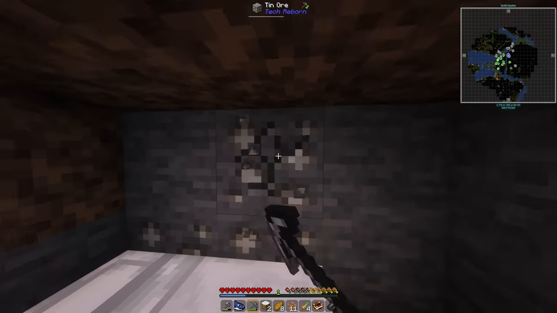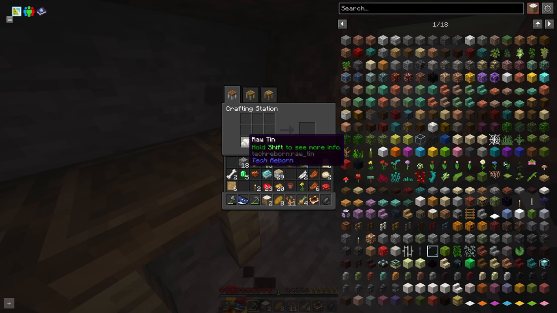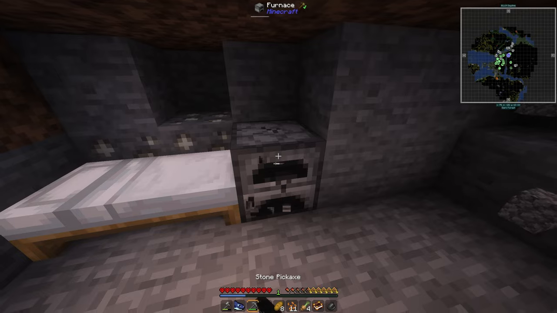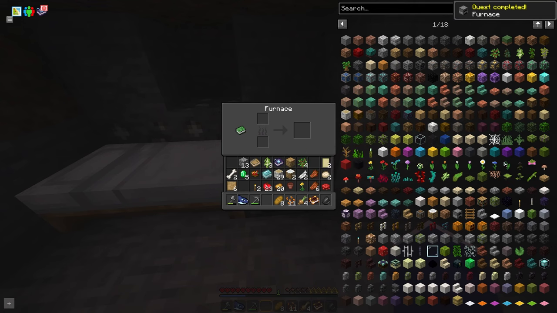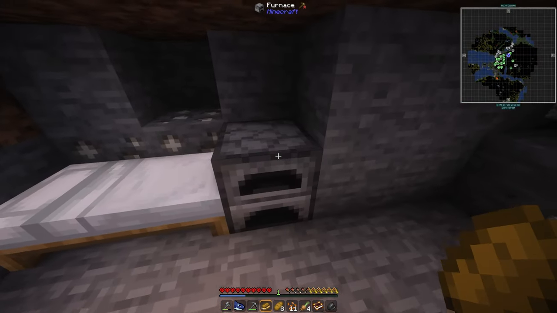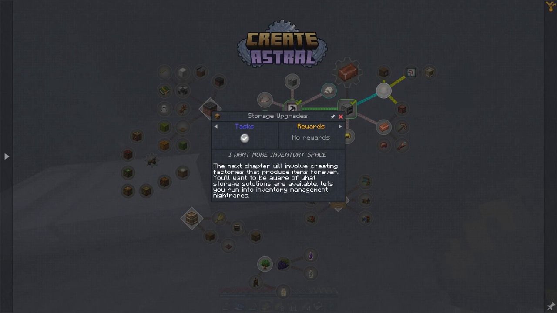But in order for us to make a furnace, I believe we need at least three ores. Now let's see if it actually works with this. Haven't tested. Okay, so actually, we found our zinc, so we can just plop down a furnace. That didn't count, so I'm going to pick it up real fast. There we go. Yeah, it did say that some quests won't count if made in the Tinker's crafting station, or the Hephaestus crafting station, rather. So, kind of expected. Next thing it wants us to do is go on to storage upgrades, so go ahead and check that off.